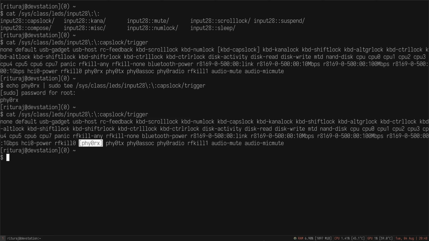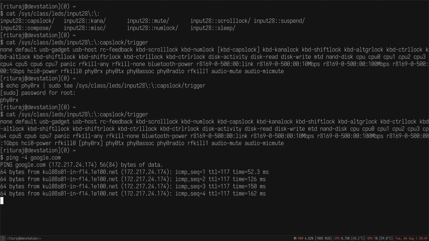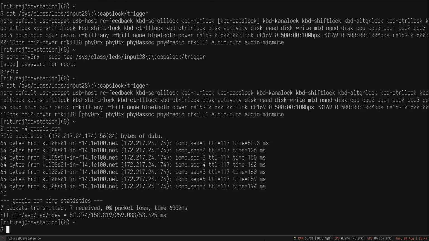So if I say something like, ping google.com, now when it receives this data, you would see the ping be going on. And if you do something like watch a video on YouTube, which causes more data to be transmitted and received, then you see the light blink at a much faster rate. Of course, if you're running this on a laptop, you would see more interesting things.